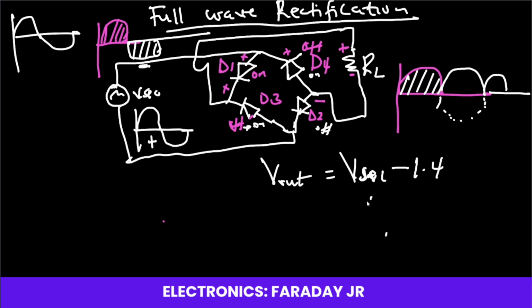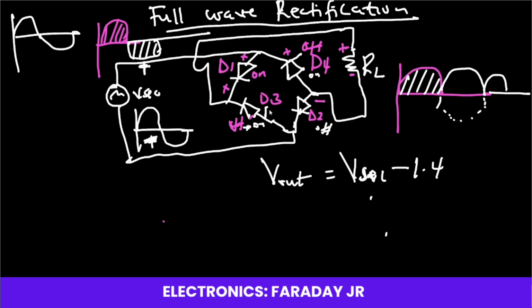Now, let's also understand or find the peak inverse voltage. And we said that the peak inverse voltage is simply the amount of voltage the diode should be able to withstand in the reverse bias. Now realize that at the positive half cycle, where we had here to be positive, here to be negative, D1 was on, but D3 was off. Similarly, D4 was off, D2 was on. So anytime we have the off or the reverse bias, that's where we find the peak inverse voltage.